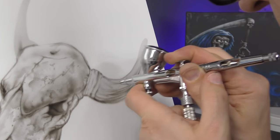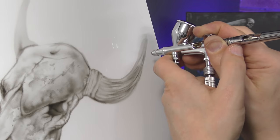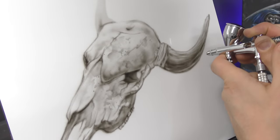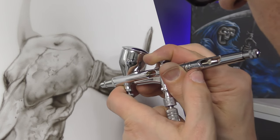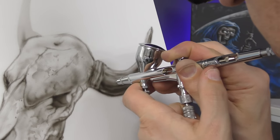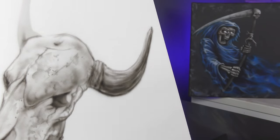Now just doing some uneven dagger strokes along here just to give the horns a bit of texture. Again, if you're not confident doing this freehand, like I like a bit of that overspray so that you're not getting the complete sharp edge. But if you want that as a definite sharp edge, then by all means, you can grab the template and respray that horn.